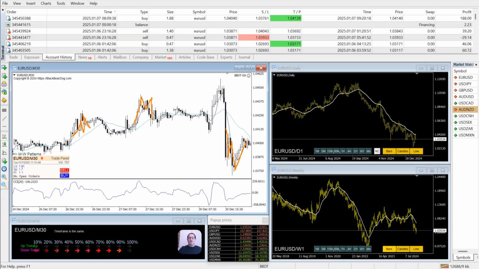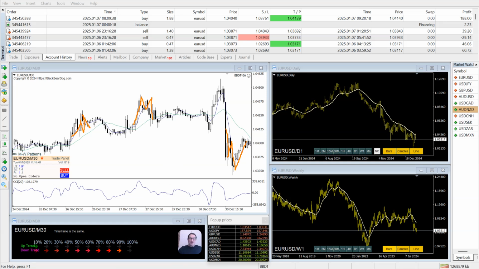So the closer the first leg is to the neckline, the smaller the tolerance number is. The further away the neckline would be from the first bar or first leg, the greater the tolerance will be. What is the advantage? Well, the smaller tolerance gives you a bit more accurate renderings of the W and M patterns.